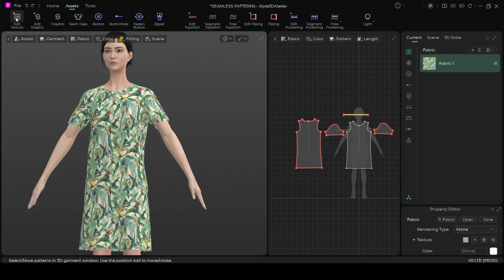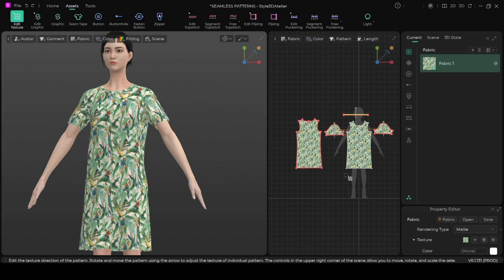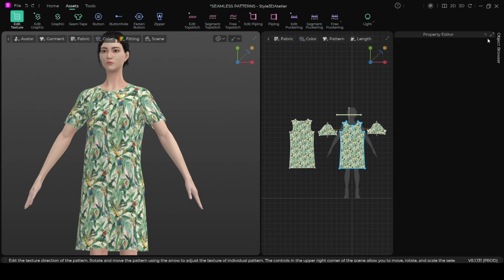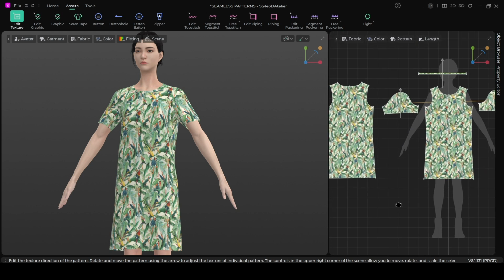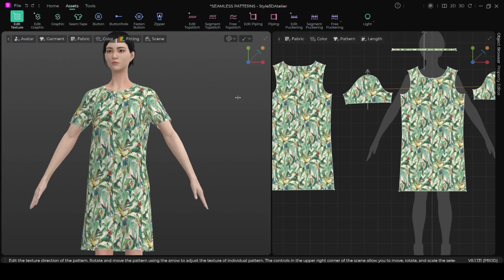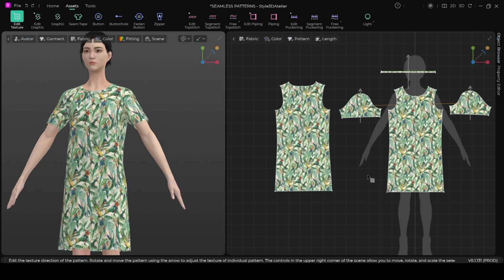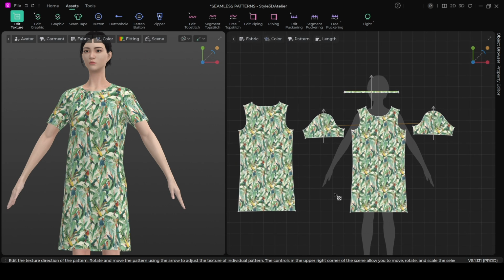So what we do is we click on it, and here in the 2D window, I'll collapse this window by pressing on these arrows. Okay, make it a little bigger here.